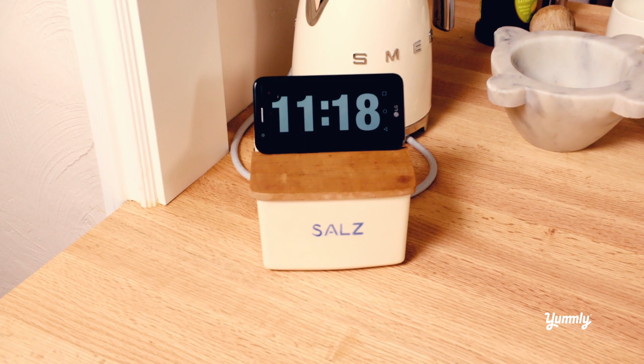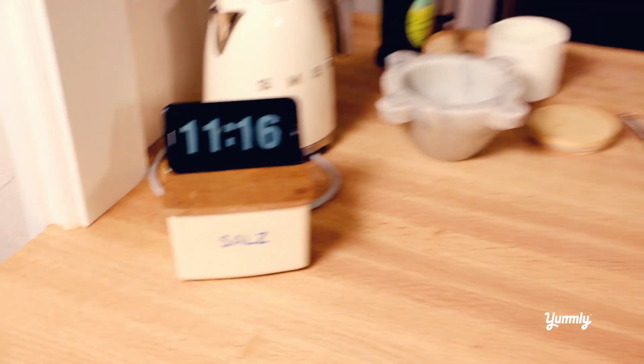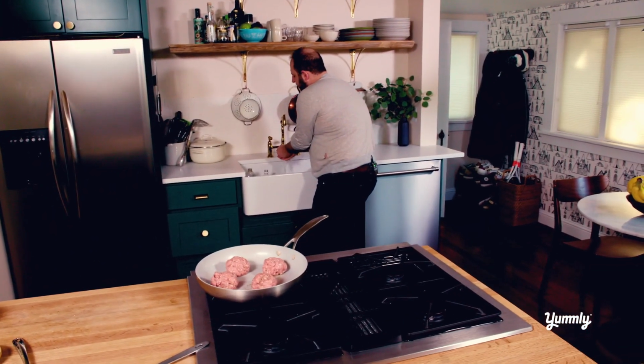One of the biggest things about cooking, and especially this show in particular, is how often you actually wash your hands. And everyone always asks me, do I really need to wash them that much? You do. Typically when I cook, I'll wash them like three or four times, and that's totally okay. It's better safe than sorry.